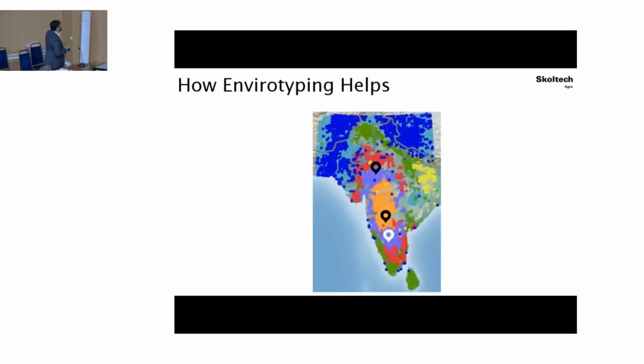But then we did an envirotyping study. And we found that this location is a completely different envirotype compared to these two. So geographically, they may be same. Geostatistics, if you use straight away, you would still be using this. But envirotyping tells you that's wrong, and we should be using the other one. Right? So just by this, we know that it's better to use this, you'll get more yield, better profits.